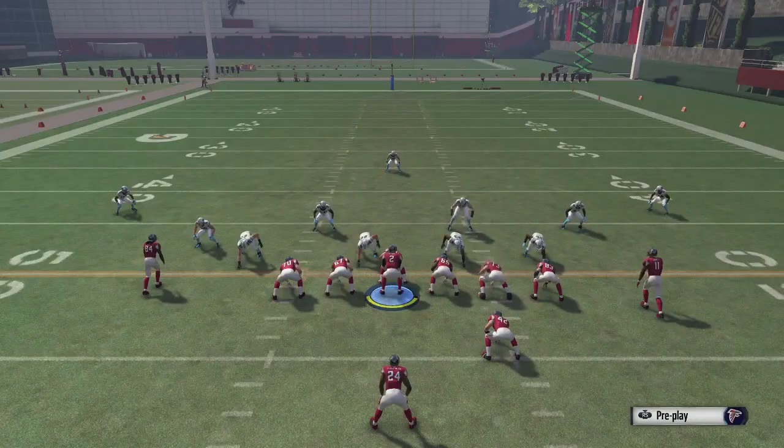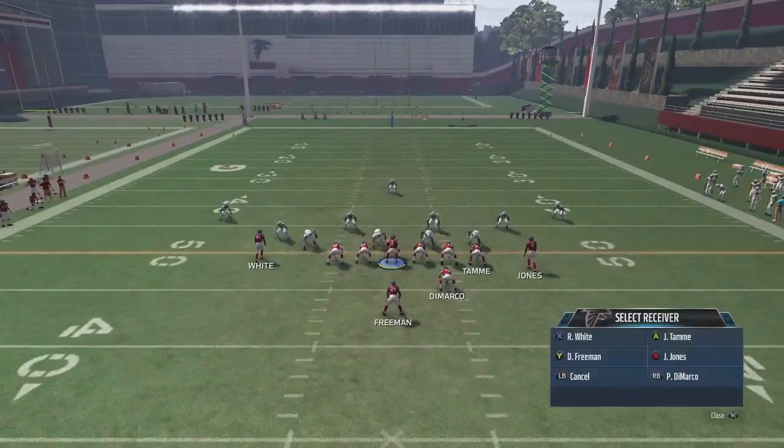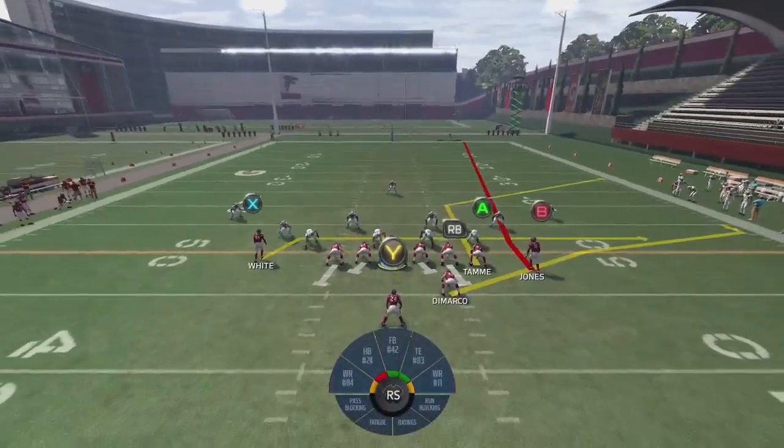Now we're going to go ahead and look at cover 3 and show you how to beat this coverage with the same setups that we did against cover 2, so that way you can be very, very confident that these plays are going to work no matter what you see. So what we're going to do here is put the B on a fade as the first setup and show you exactly how to work it here.